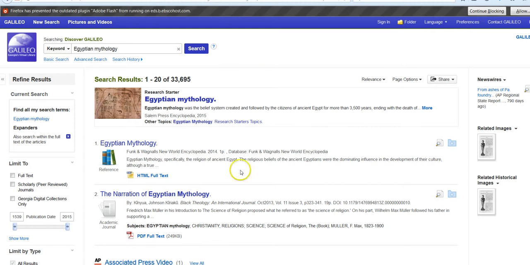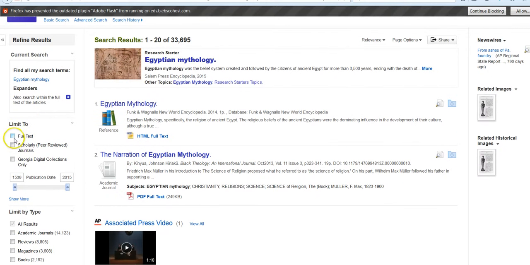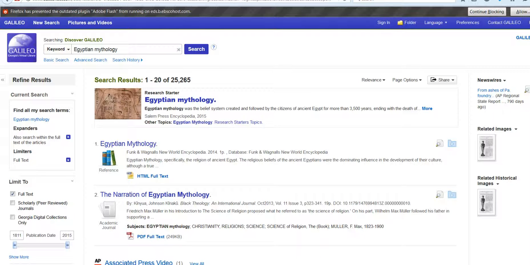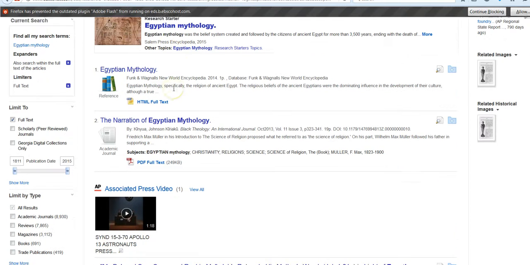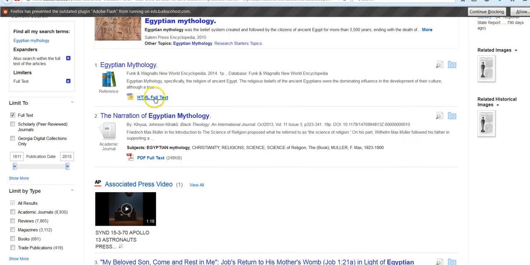So the easiest way to filter those results is to use the limiters on the left side of your screen. And the first limiter that I recommend is limiting your search results to full text. So that search filter took me down to 25,000 results, but that's still an awful lot. You could go through and limit by publication date.